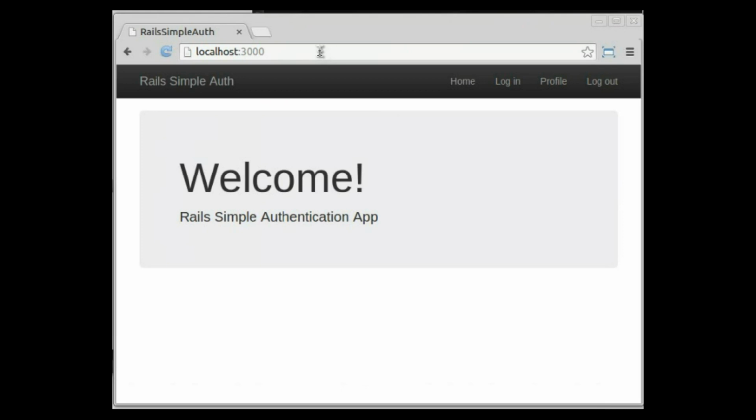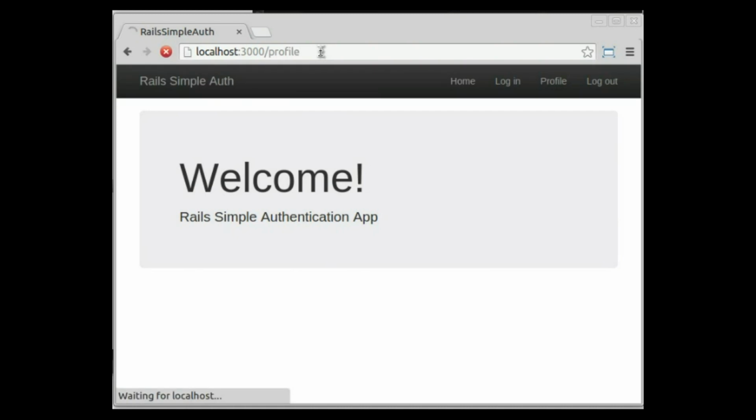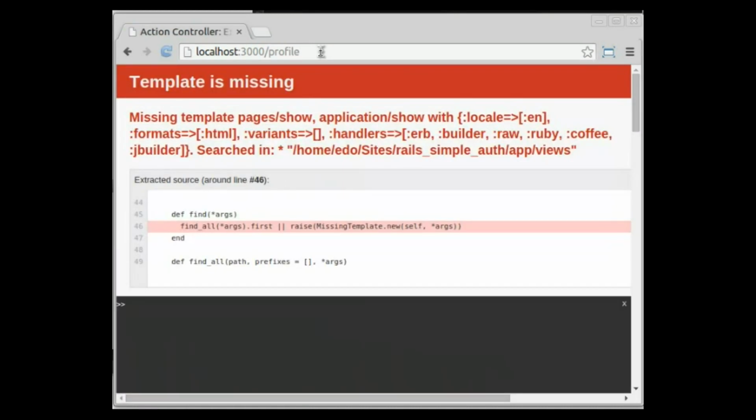Let's try to enter the profile page, and we have errors: missing template pages. This is because we have not created show.html.erb yet.